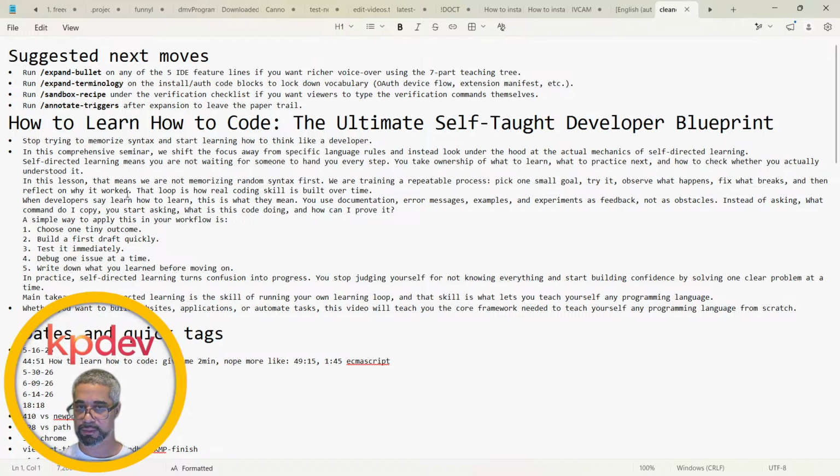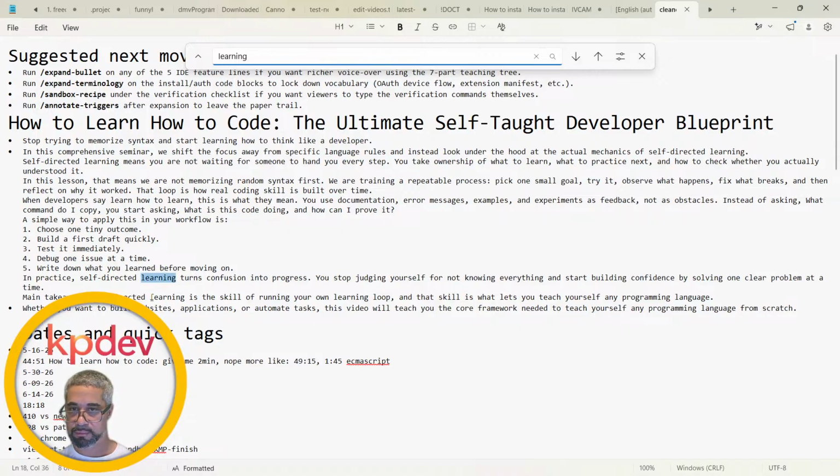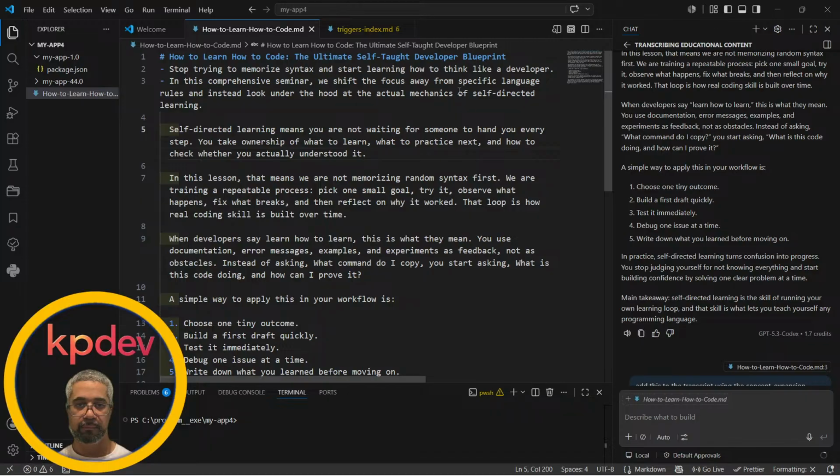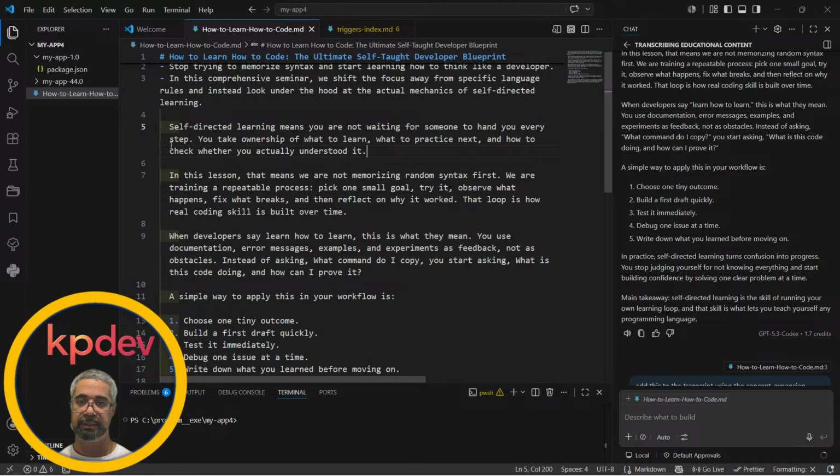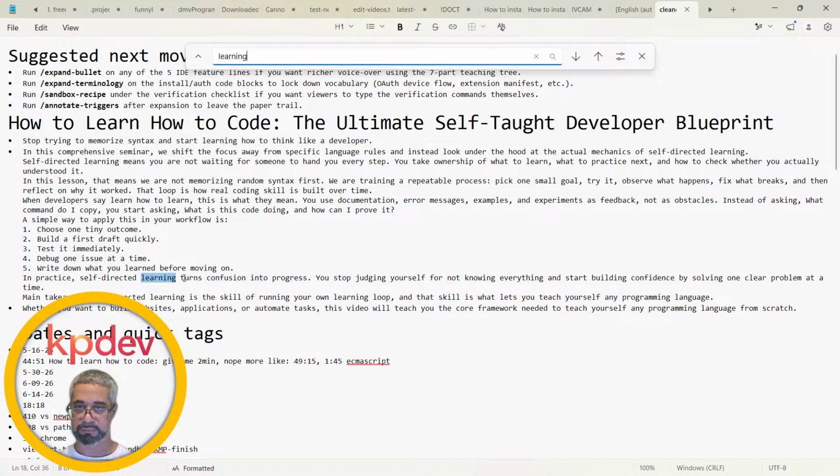The last word is learning. Let's look for it. Control find, learning, enter. There you go. Self-directed learning. And then we have the section that we triggered. That's where it starts, right here, after learning, self-directed learning, and then turn.